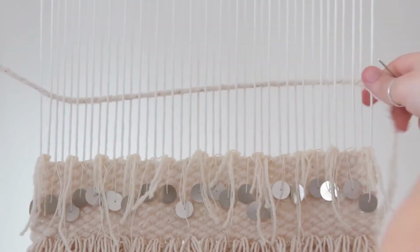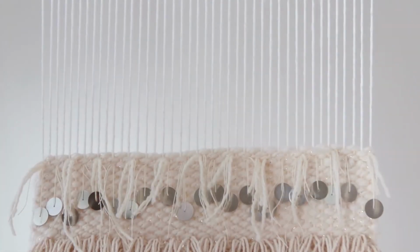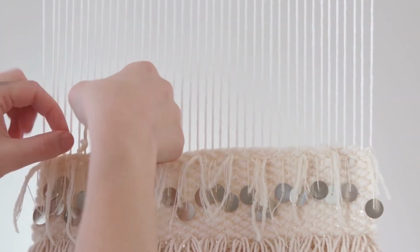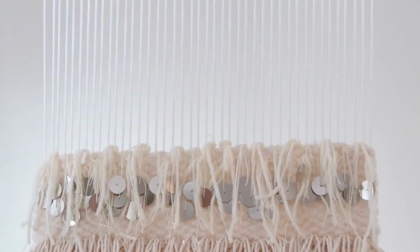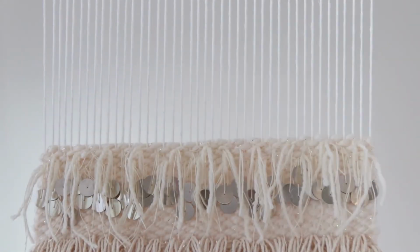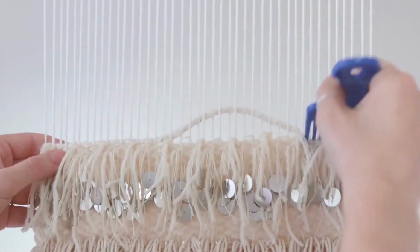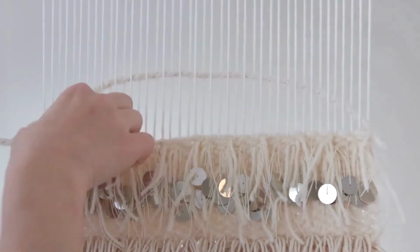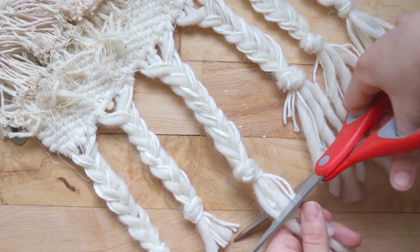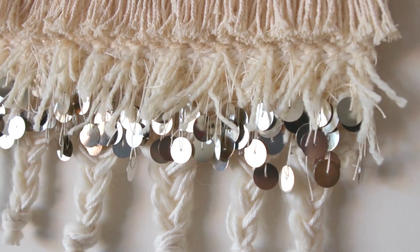Follow each row with a few rows of tabby, so that there are 3 to 4 rows of sequins to build up the layers and have them hang at different heights. Then your piece is ready to hang in a sunny spot on your wall so that the metal sequins reflect sunlight across your walls. Enjoy!